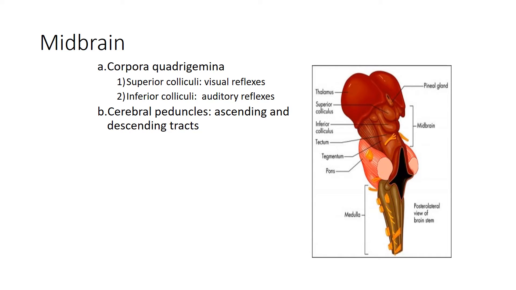The next structure is the midbrain. The corpora quadrigemina has two different features. The superior colliculus is where we have visual reflexes, with neurons projecting through there. The inferior colliculus handles auditory reflexes, projecting axons that later go into the temporal lobe. Within the midbrain we also find fiber tracts — the cerebral peduncles — which look like cupcake liners. The midbrain also serves as the connection between the cerebrum and the cerebellum, and is involved with motor coordination.